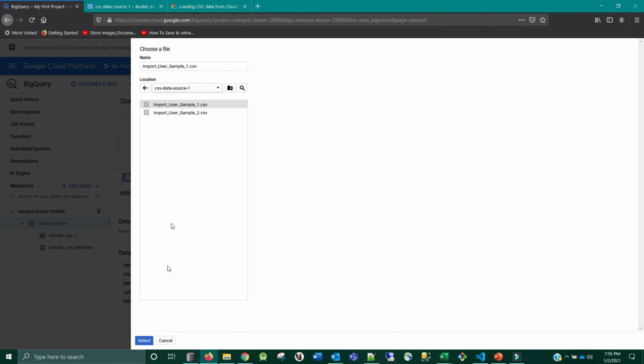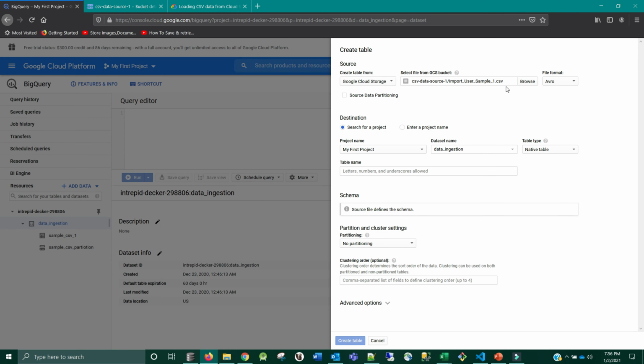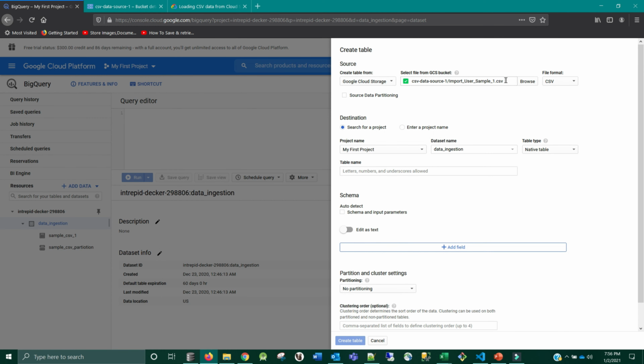Okay, so that means the UI doesn't support this wildcard thing. Wildcard is only going to be available for your BigQuery command line option, or the API way of doing it.